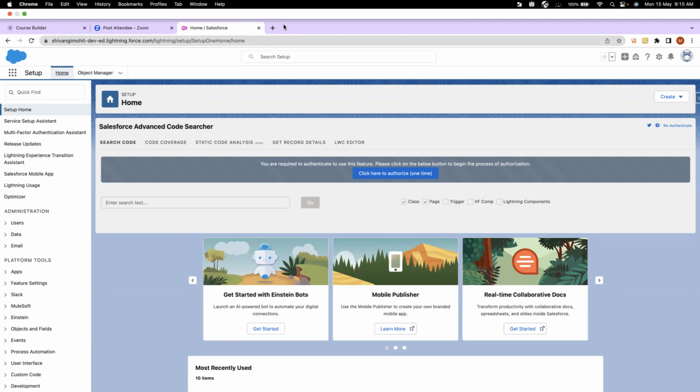Future methods are mostly used whenever we have to do some callouts from the trigger, so that thing can be handled via future method really well. Then comes the queueable Apex, which is the advanced version of future method. It covers a couple of limitations of future method, and it has its own use case whenever you have to perform something sequential, something by which you can chain a couple of things together, so that the second thing will only run when the first thing finishes executing. Then you will use the queueable Apex.